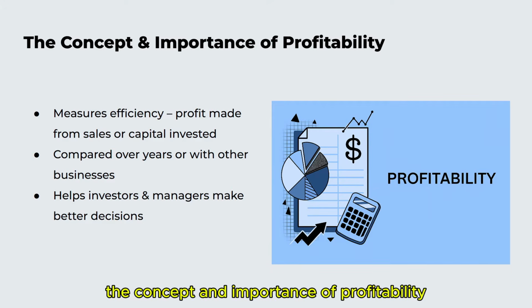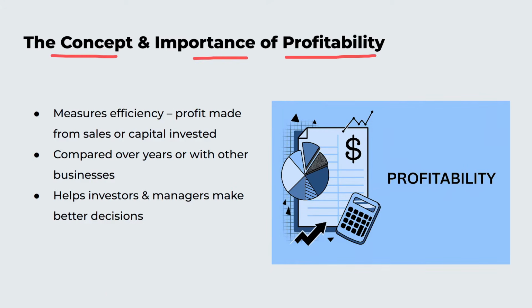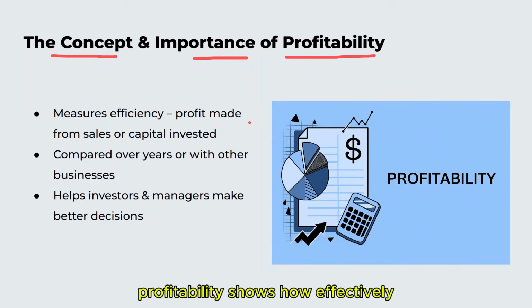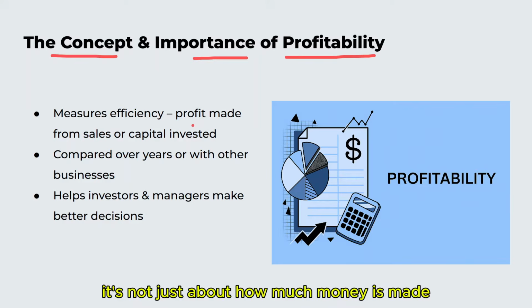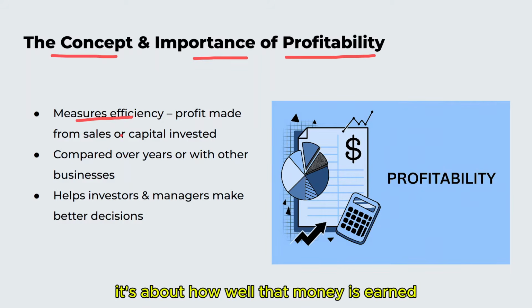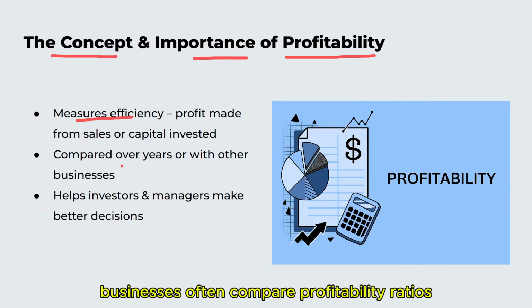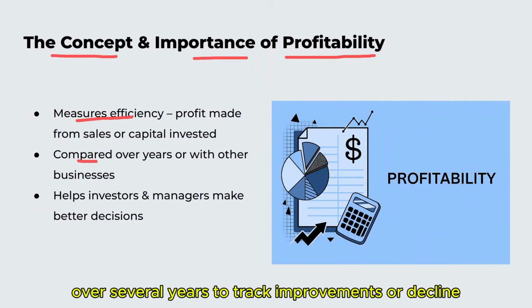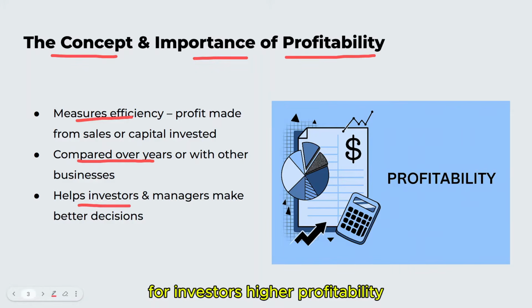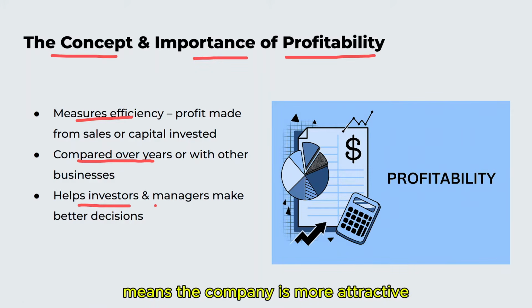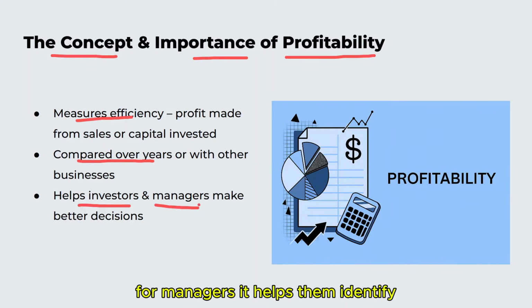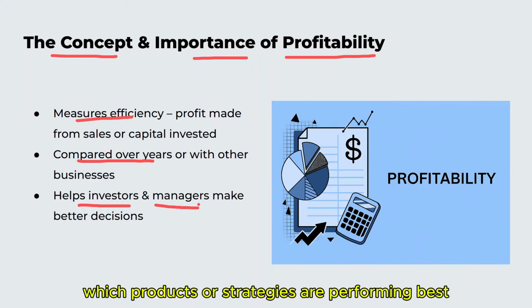The concept and importance of profitability. Profitability shows how effectively a business turns its sales or investment into profit. It's not just about how much money is made, it's about how well that money is earned. Businesses often compare profitability ratios over several years to track improvement or decline. For investors, higher profitability means the company is more attractive. For managers, it helps them identify which products or strategies are performing best.